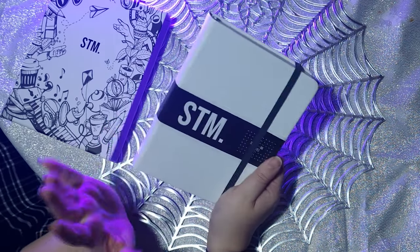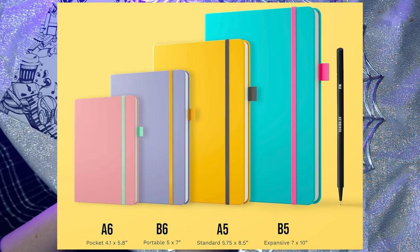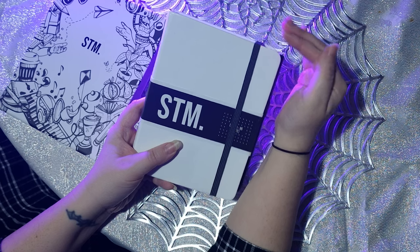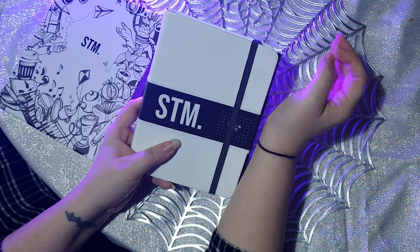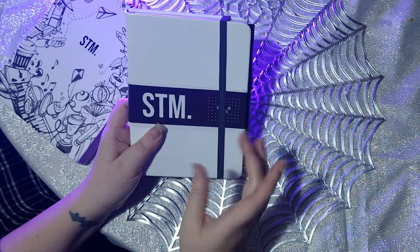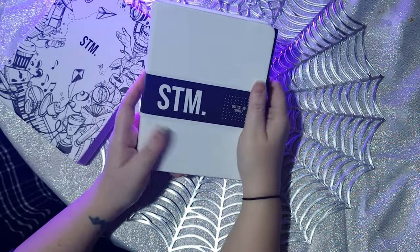I'm loving the size. I did discover that with bullet journals, two of my major problems were that if I had something Personal size, A6, or pocket, it was too small and I didn't have enough room. But if I bought a big A5 size one, it was too big — I had too much white space and I absolutely hated it. That's what mainly put me off bullet journaling. So when I discovered I could actually get a B6, I was like, yes!